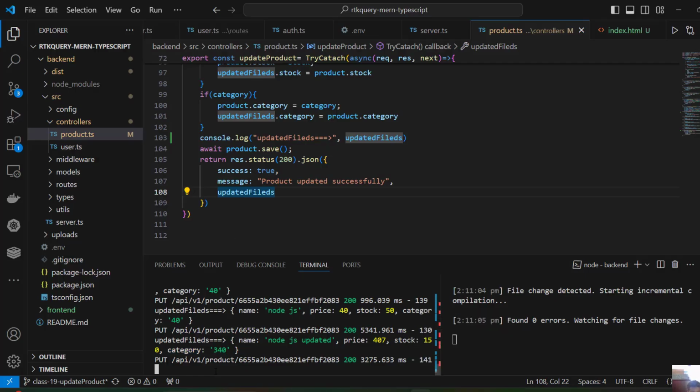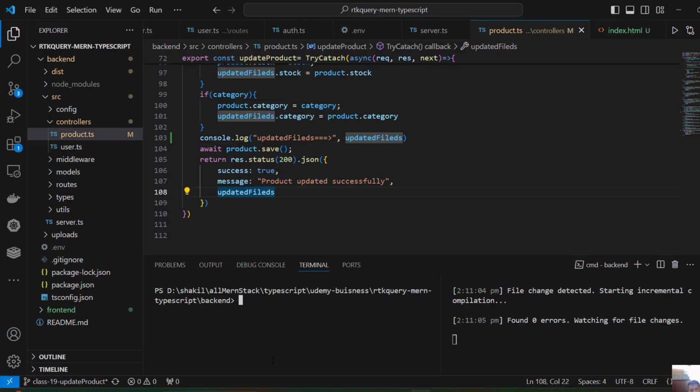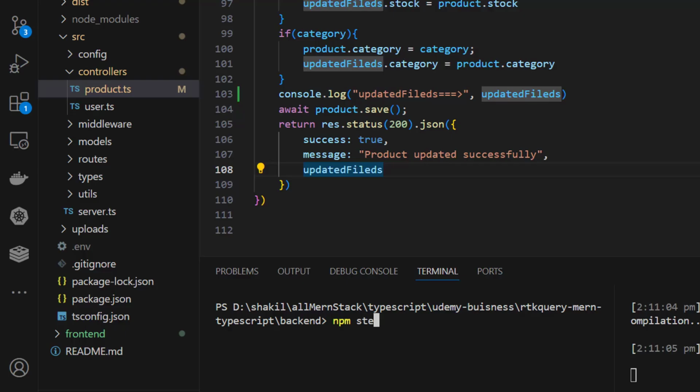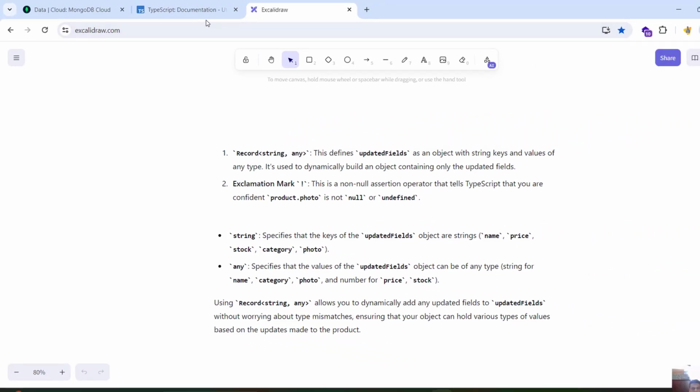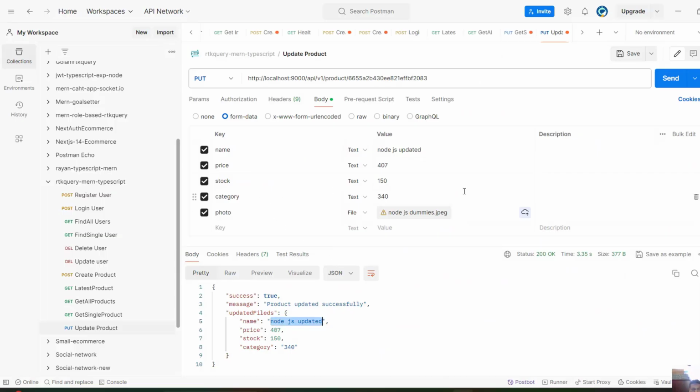So I want to show you once again. Fresh start. Category means category should be book, right? It should not be a number.